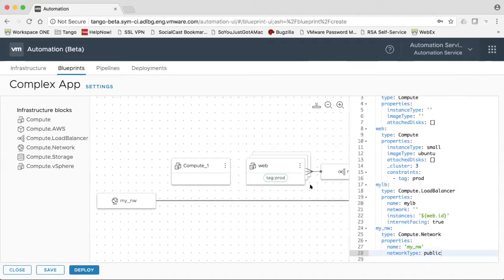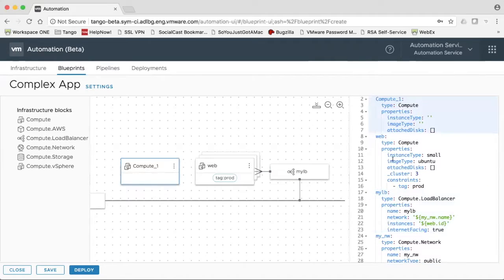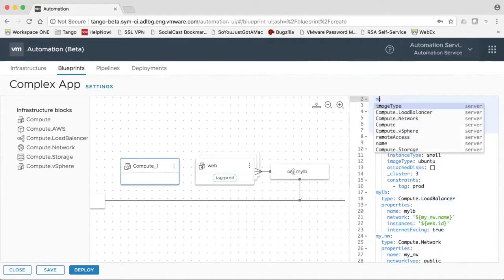All right. So I have a public facing network. And what I'm going to do is I'm going to say that my load balancer is going to talk to an external public facing network. So that's all I had to do. And if you can see my load balancer, now it has updated the variable to point to a public facing network. I'm going to also do a drag and let me actually make this into a SQL before I forget.